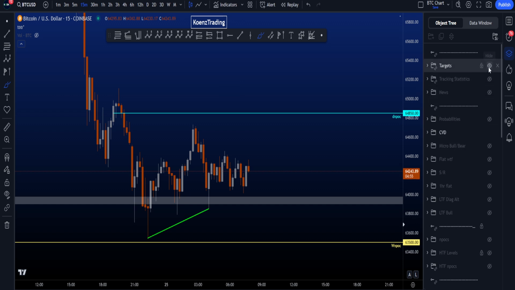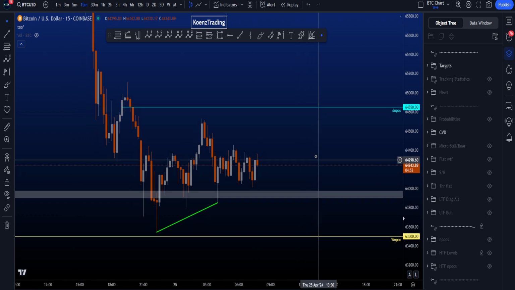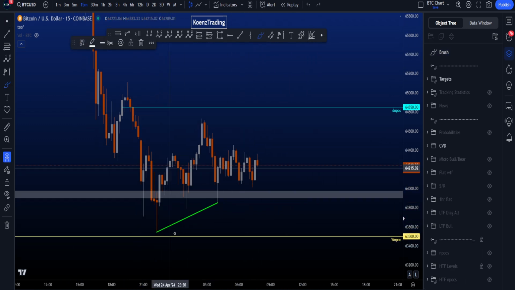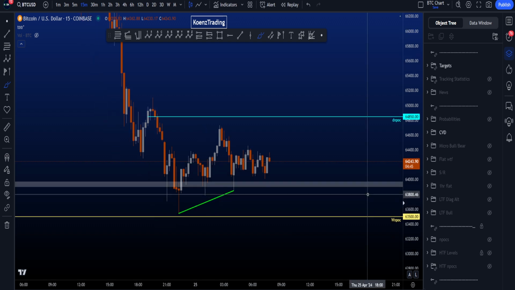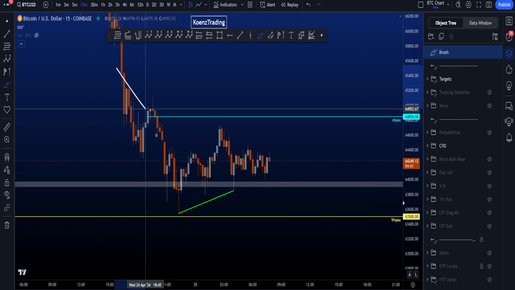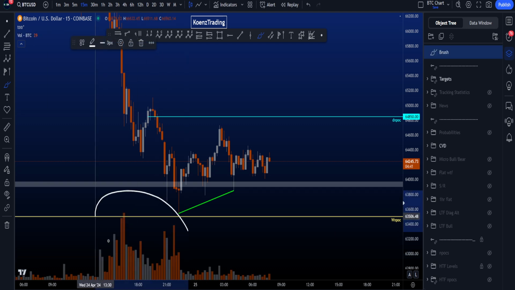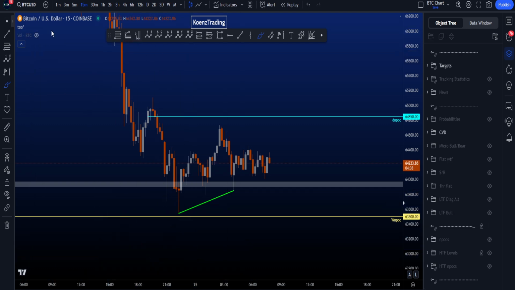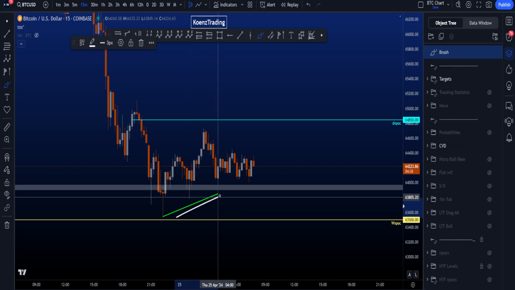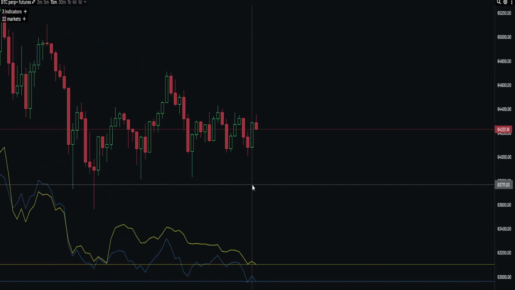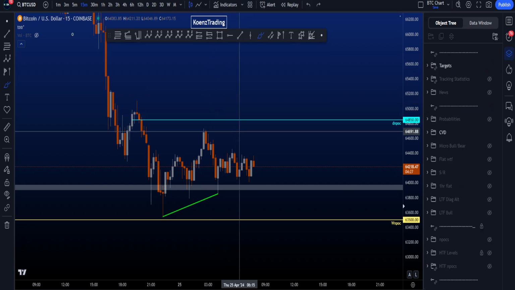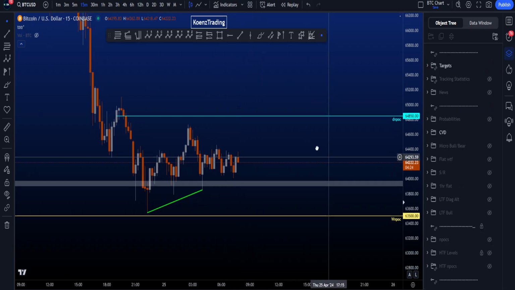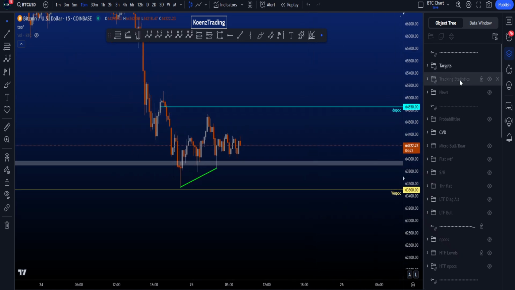When we look at the CVD divergences, then we have some bullish CVD divergences here on the chart, higher low in price, lower low on the CVD. Take it with a grain of salt. I always like a little bit of a bigger range as well, and we came down over here with high volume as well, right? So that is something to keep in mind, but we do at least have them visible on the chart. As you can see here, we have a higher low on price and a lower low on the CVD on blue as well as on yellow.